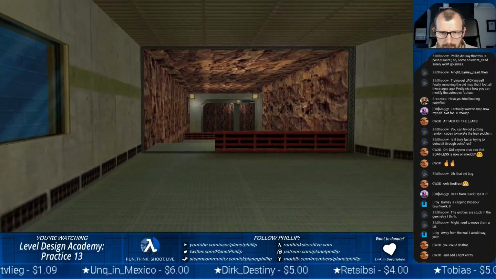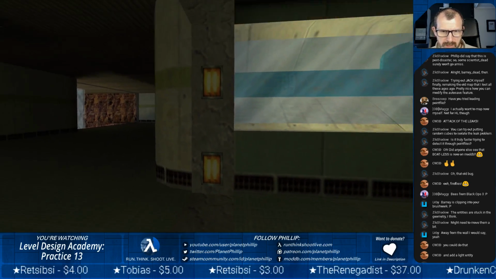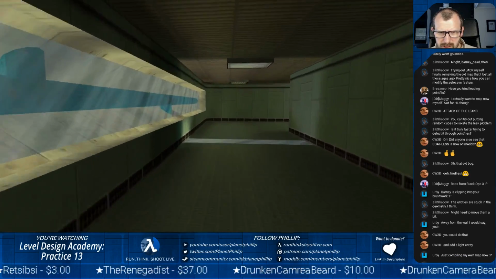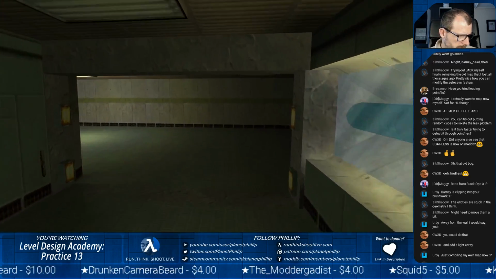Okay, so I'm happy with that. Obviously got to make the lighting 100 times better. Got to change that edge. That's going to be the next thing. That edge is going to change. And we need a security station here. Yeah, we need security stations everywhere.